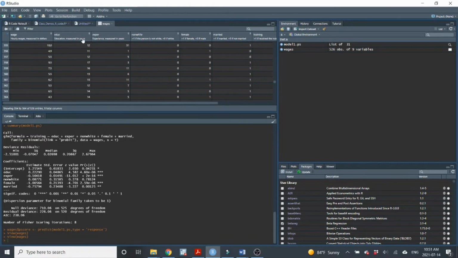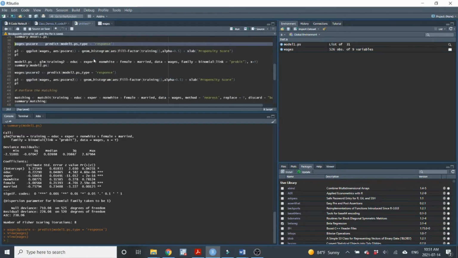Okay. All right, so now to evaluate this common support, I just want to graph it. I'm going to graph that propensity score separately for those that are in the treatment group and for those that are in the control group. And what I'm looking for is whether or not there's significant overlap in that propensity score. So that's what we're going to do. Let's take a look at that.